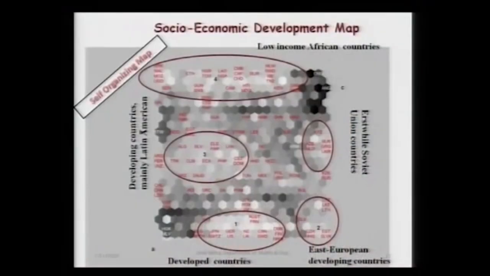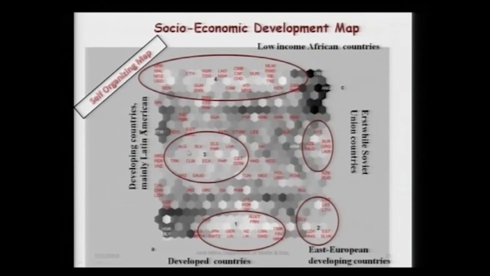So, what we look at in the SOM is that patches of lighter shades give rise to formation of clusters in those regions, and patches of dark shades actually separate those clusters, and cases which belong to those regions are outliers. Like this is an outlier, CNG is Congo, ANG is Angola. So, these are outliers in the world socio-economic development map, and we see a clear formation of a cluster out here, because we have a lighter patch in grayscale, and the countries all belonging to that particular patch form one single cluster. And so, there is a cluster formation out here, which is written as cluster number 4. These are all actually low income African countries, underdeveloped countries. So, all those are belonging to this particular cluster.